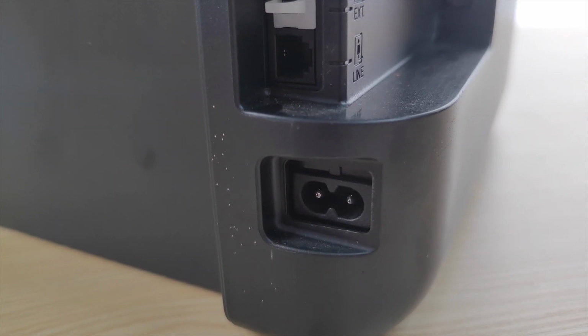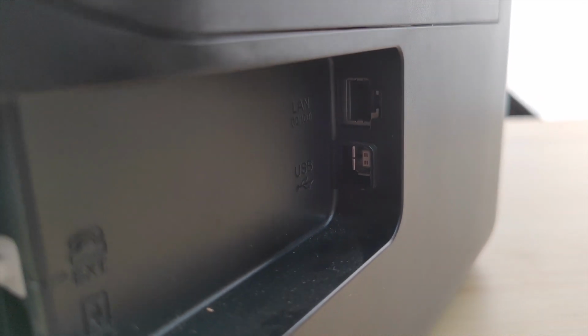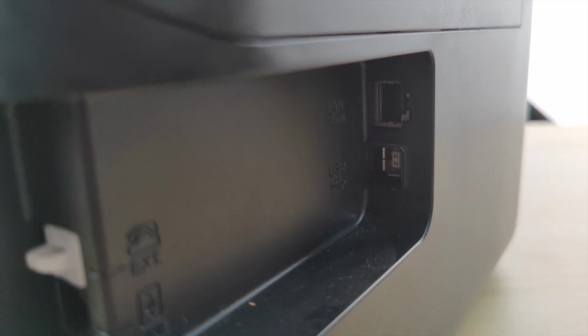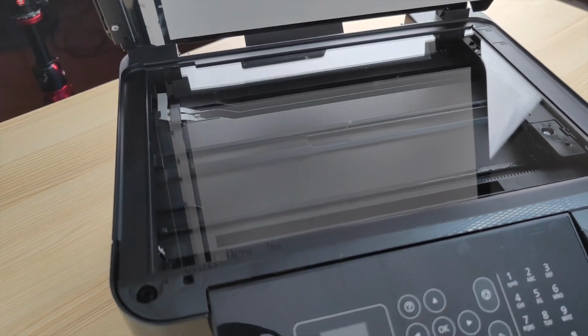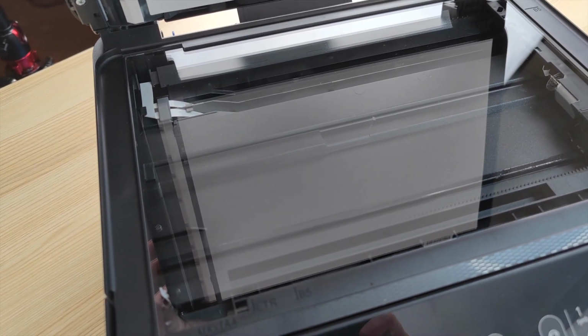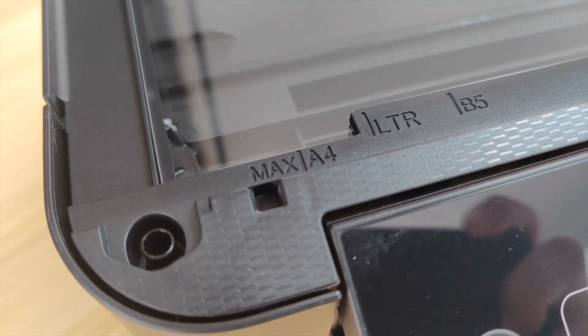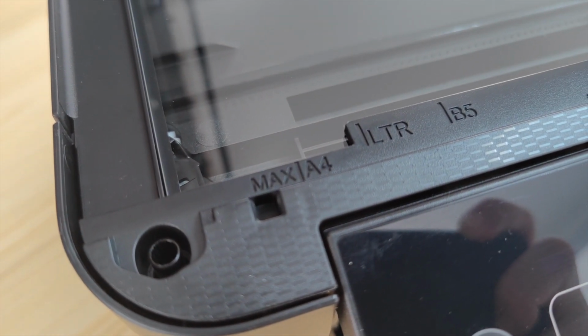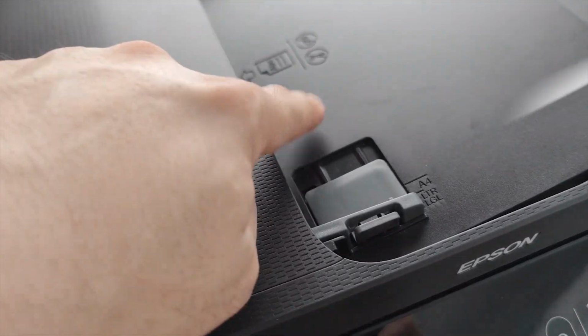Line in for fax machine. This one's your power in. And of course, this is the USB port at the side. Well, we even have a LAN port over here. So opening up, we can see the scanners over here. We can scan up to A4 size. Well, I wish it was legal, but A4 is pretty much enough. We can always use the scanner mode, which is here.